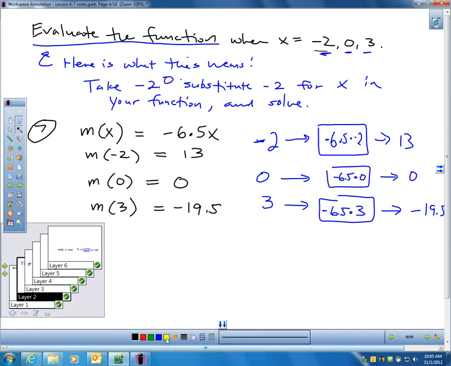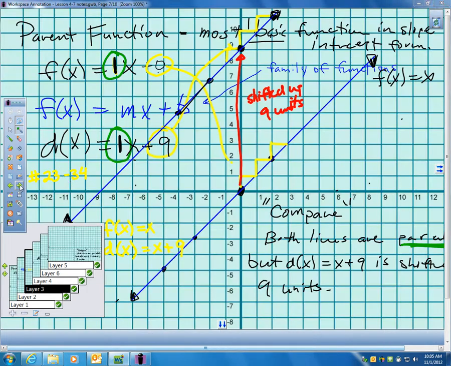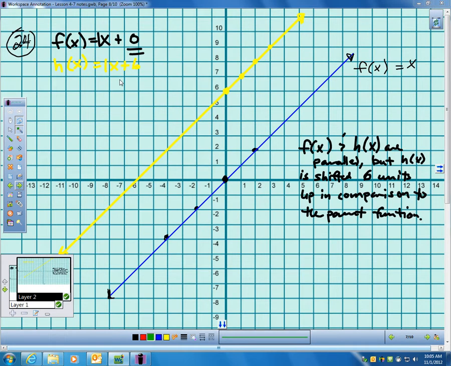Here we go. So here's one task we have to do. Evaluate a function when given a value, like on page 265. Second major task: find the value of x when given the function value. That's the kind of problems we did on page 266, numbers 14 to 21. And then a third major task would be to graph the parent function and then compare the parent function to a new function and be able to compare that in words. So graph the parent function, graph the actual function, and make a comparison of those two functions in words.